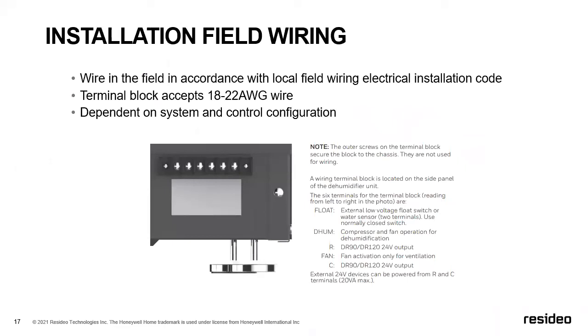Wiring of the dehumidifier, very simple. We look at the terminal. One thing to note, through some of the questions as I do this training, is our float terminal. It's 2 pin, and comes with an integrated jumper from the factory. So if you want to put an external float switch on our dehumidifier, you would wire into the float terminal and remove the jumper, and then that would, of course, close that circuit. Just want to make sure I call that out.